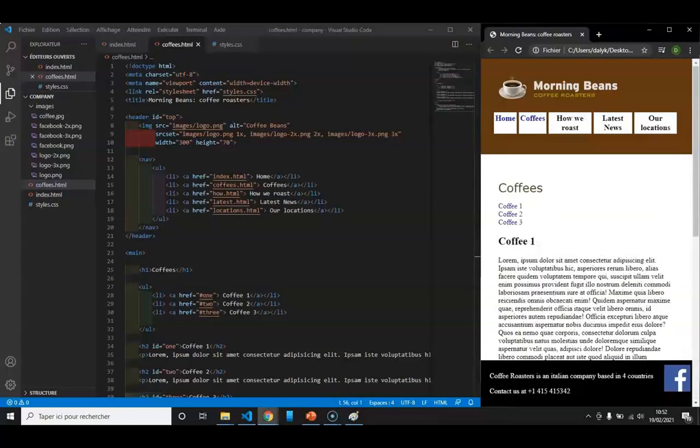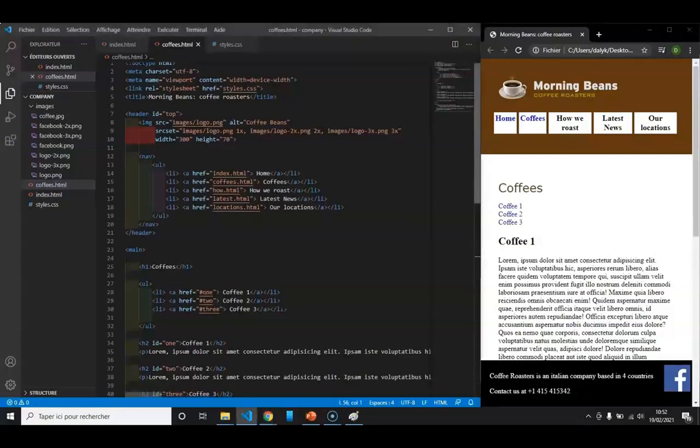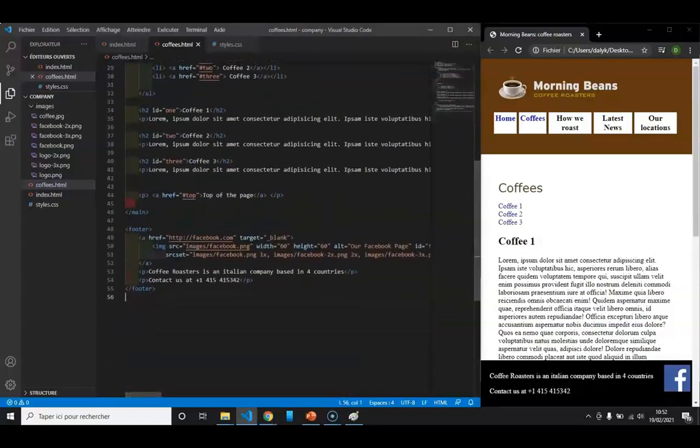So here we are on our coffee page, and as you can see at the bottom of the page in our footer we have a Facebook image, which is itself a link. So we are going to go and see what's going on. We have our link here and we're going to add an option to it. Here I'm going to put the rel attribute, and for value I'm going to put external.